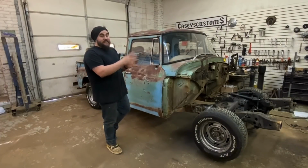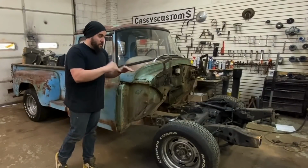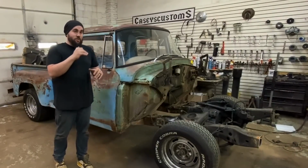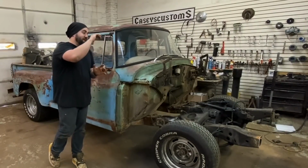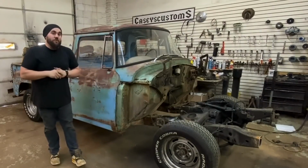I am excited that I got the front clip put on. It looks really nice. I'm happy that the frame rails on the Impala are actually gonna end up working out fine, and I'm not gonna have to fabricate nearly as much as I thought I was going to hold that front clip on. So stay tuned. In the next episode, we're gonna get the rest of the frame welded up. We're gonna get our front clip put on. We're probably gonna throw the motor and transmission in.